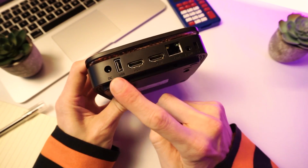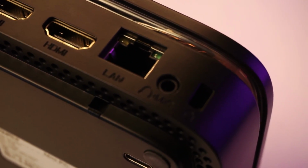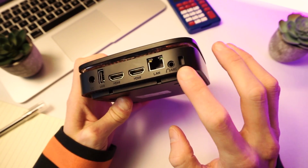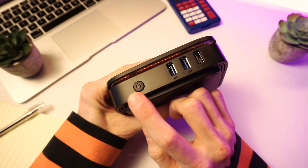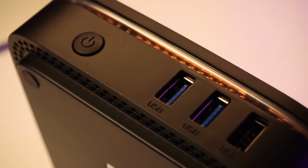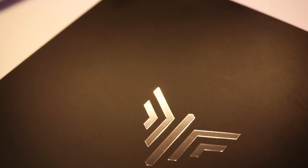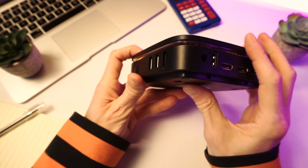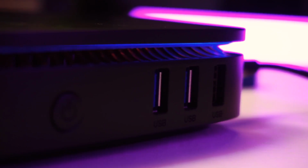On the back of the PC, we get a power plug hole and one USB-A hole and two HDMI holes, so you can plug dual monitors into this bad girl, and an Ethernet hole and a headphone speaker hole and a Kensington lock hole so your neighbor can't steal your professional PC full of professional things. And on the side is a power button and three USB-A holes. Two of them are 3.0 and one of them is 2.0. And it has a fancy shiny metal logo on top that looks like a moth. I see a moth. And there's a little bit of an opening that goes all around the PC for exhaust. And in there you can see some metal stuff. Oh, and it lights up when you turn it on because we're professional like that.